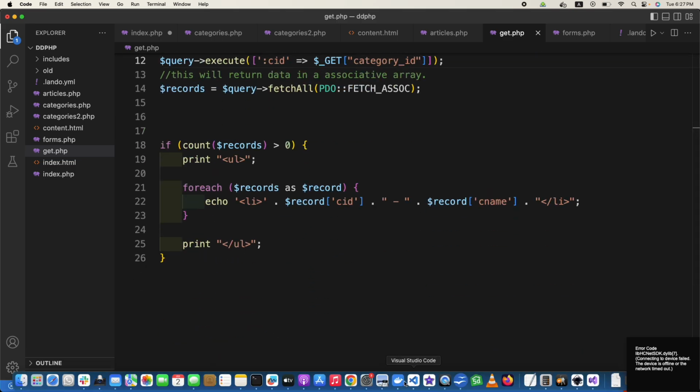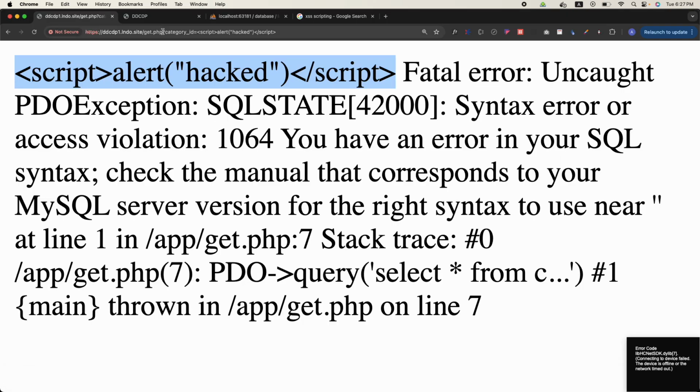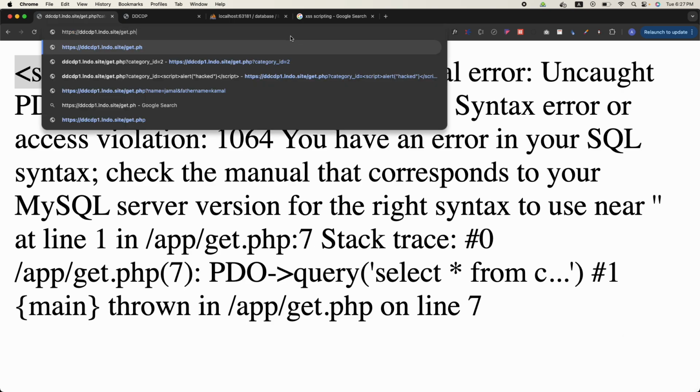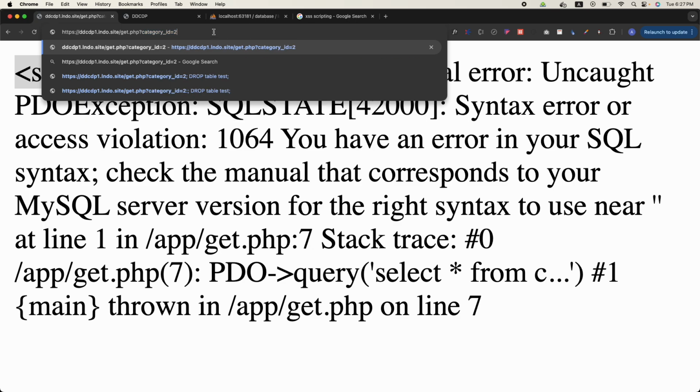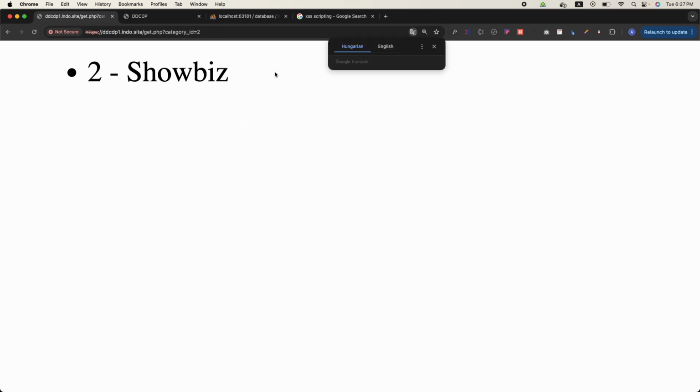And if I refresh the page, hopefully, question mark category is equal to, so it is still running. We have changed the query to prepare, and prepare is mostly used in insert queries as well.